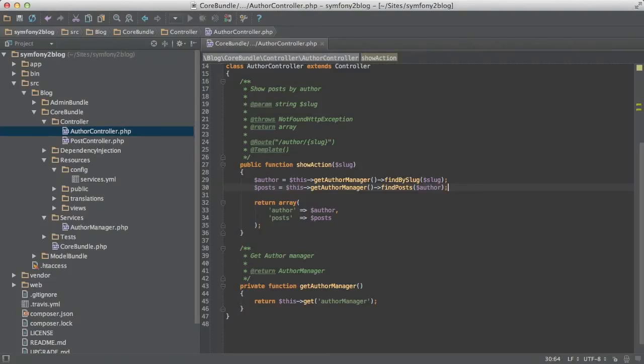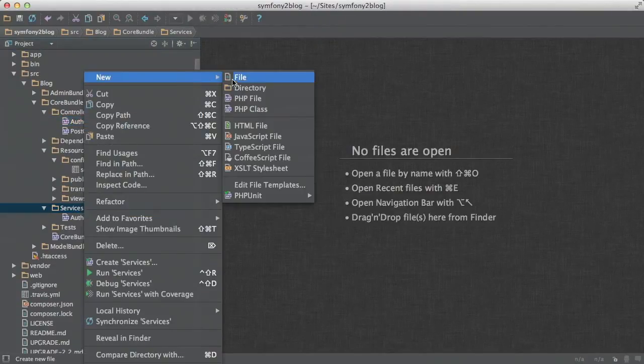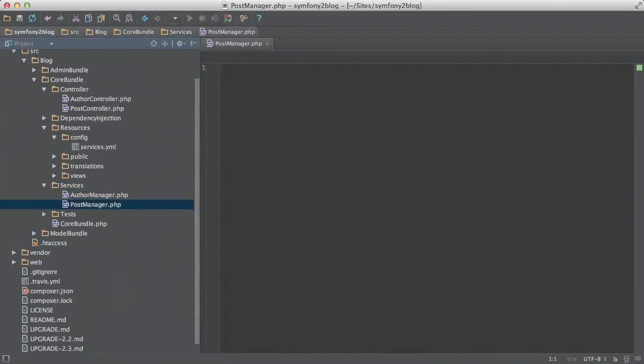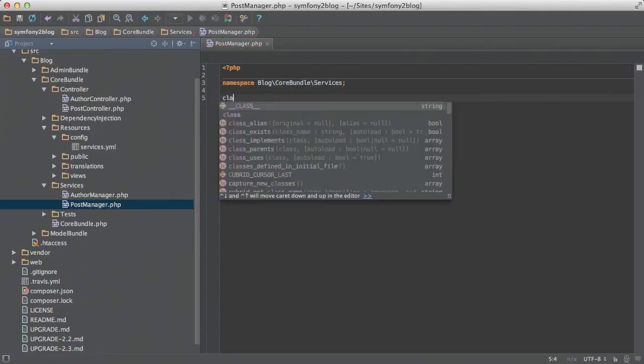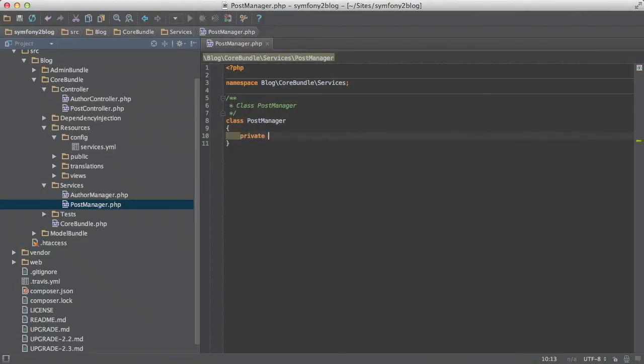It's time to refactor posts as well. To do so, we'll create a new service named Post Manager. We'll have an entity manager. We create the constructor.